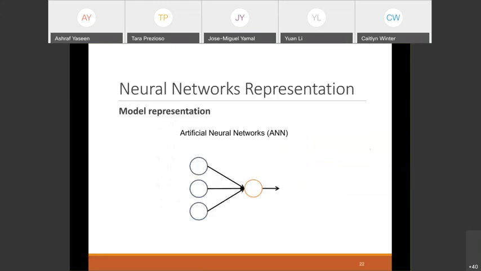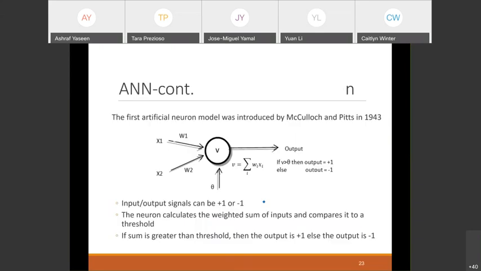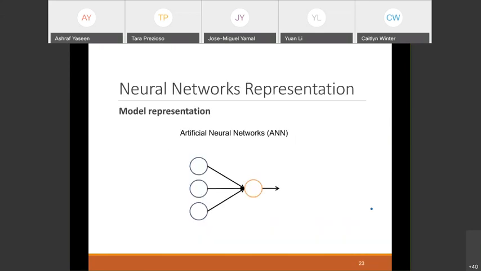So these are the basis of an artificial neural network: to think of a transformation here. Going back to the representation that we showed at the beginning, this is going to be my neuron.